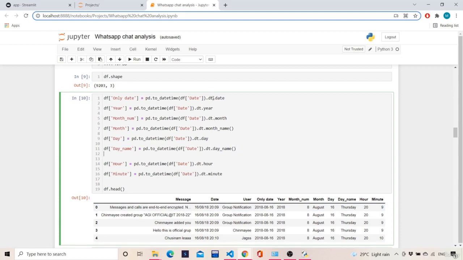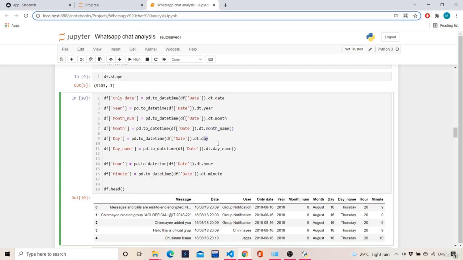Everything is the same till here. After the dt dot, the parameters are changing. If we want the date we will get the date in the format of year, month, date. If we want the year we will do dt.year. If we want month we will do dt.month. But note that this will return the number of the month. Like August is the 8th month, September is the 9th month, October is the 10th month, like that. If we want the name of the month we will use this dot monthName method.